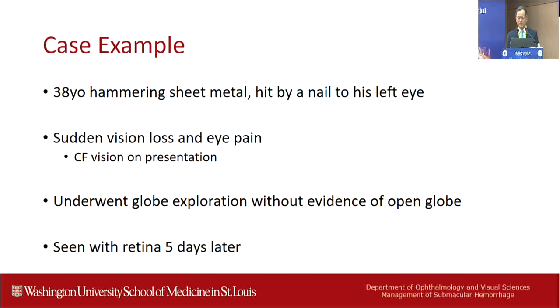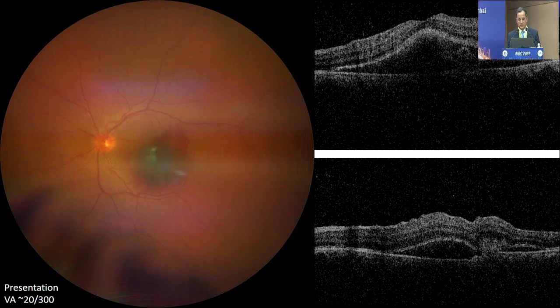But I'll give you an example of a case and just quickly summarize our short case series we did with Raja Narayanan from LV Prasad. So this was, again, a patient who had a traumatic injury to the eye, had an exploration for a ruptured globe, but there was no evidence of it. And this is how he presented to retina with, I would call this, a small but thick submacular hemorrhage. You can actually see there's a choroidal rupture on that bottom OCT. And so we had a long discussion with this patient because the vision is actually quite good, 20/30, but he was very motivated to do surgery and did not want to wait and see what happened with his hemorrhage.